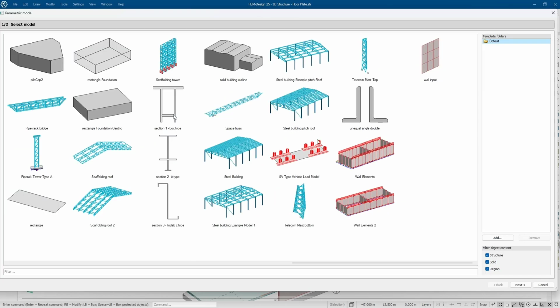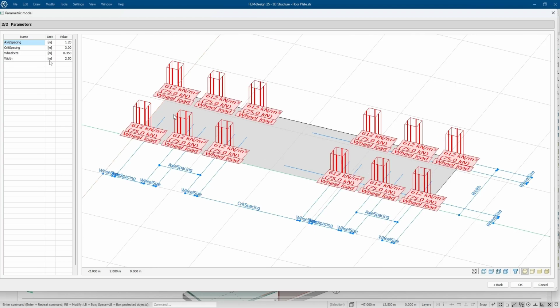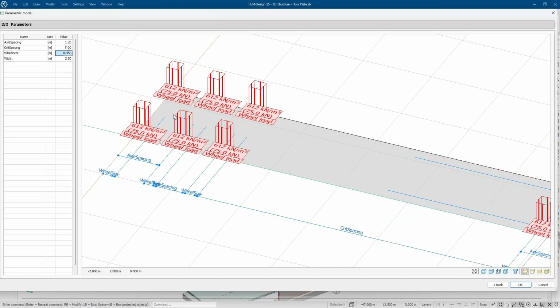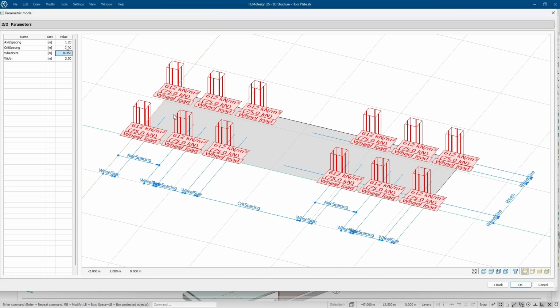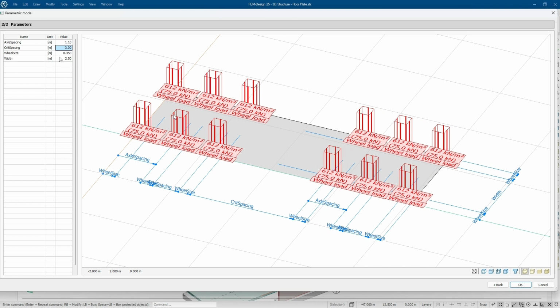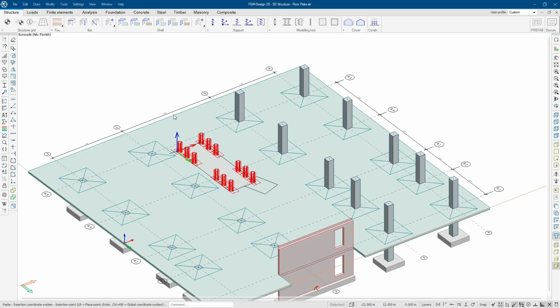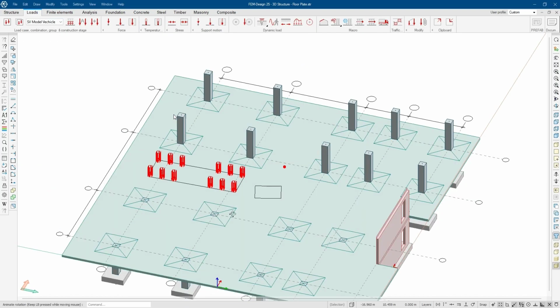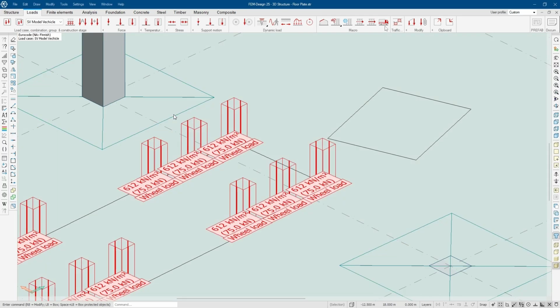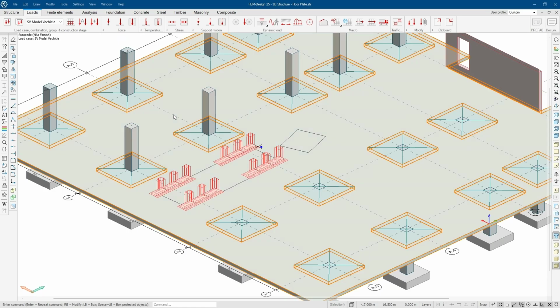Or let's look at the type vehicle, like here, the UK type vehicle. And it has a variable, this critical span here, or critical spacing. And now it's easy to modify. It can be 3.9, or 5, or 1.1. So you can modify that, and also axial spacing or whatever you have put in the parameter there, or the width of the vehicle. And let's place it here. So it's really easy. And what you can do now, you can define a moving load with this type vehicle. So you can go to the moving load and put it as a moving load on the whole deck, or define a new vehicle with that property.